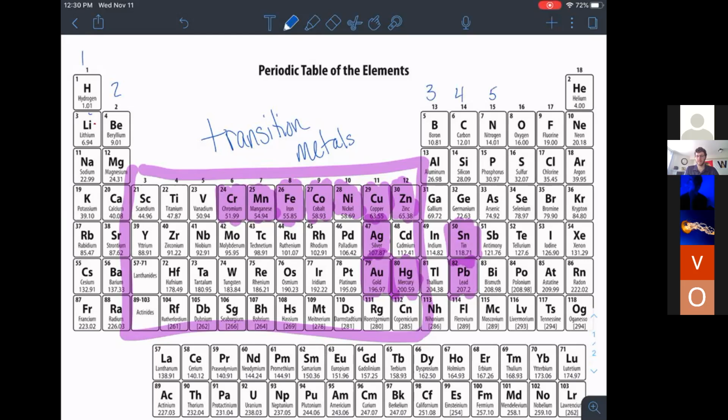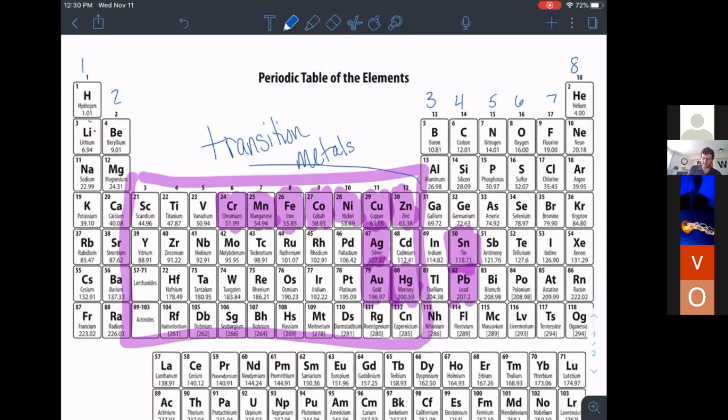Giving you a hint: they share the same valence electrons. We ignored them when we counted our valence electrons. That's because they're special. A lot of these, not just the ones I've highlighted, are going to lose 2 or 3 or 1 valence electron, so they have multiple sets of valence electrons they can lose. If your metal is found in the transition metal section, we always need to check that ion table to see whether it has a Roman numeral after it. Most of these have Roman numerals.